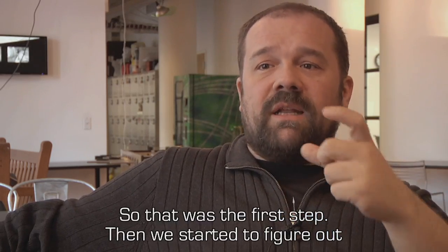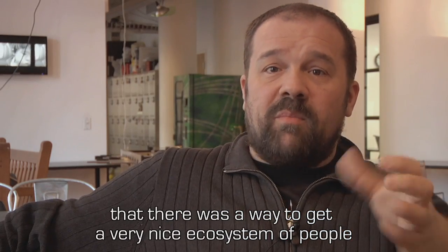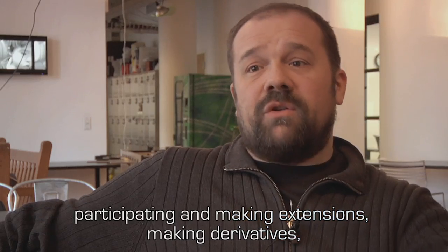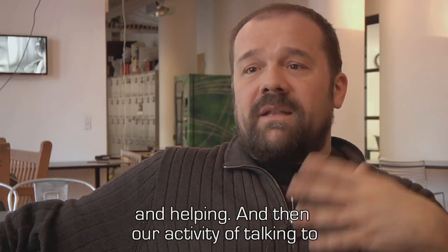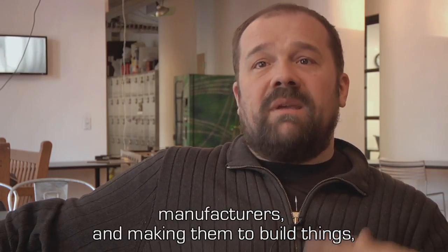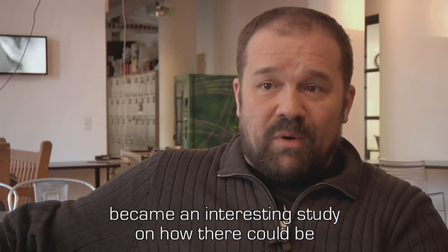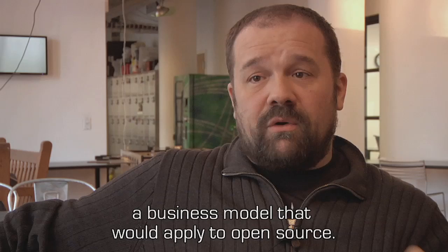Then we started to figure out that there was a way to get a very nice ecosystem of people participating and making extensions, making derivatives and helping. And then our activity of talking to manufacturers and getting them to build things became an interesting study on how there could be a business model that would apply to open source.